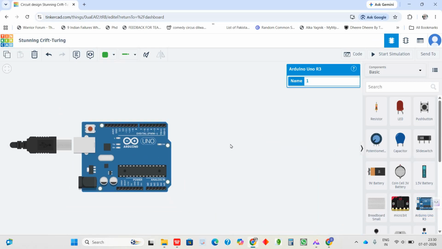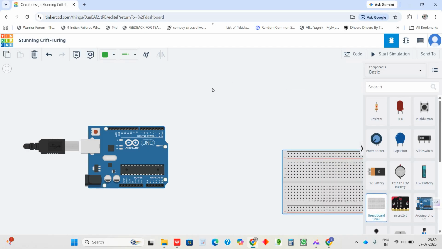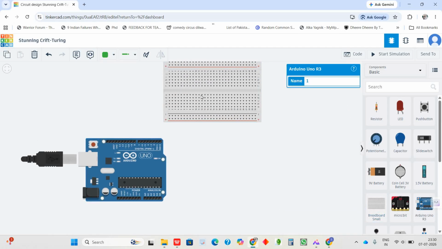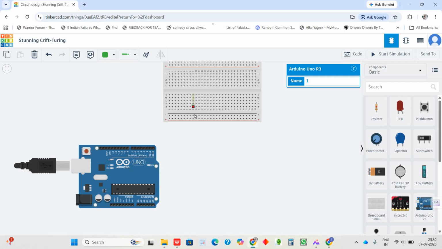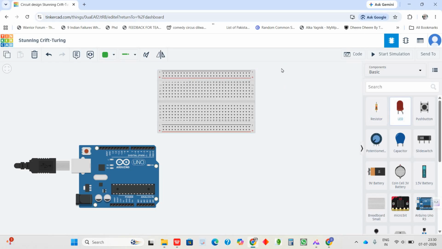I will zoom in on this. Next we want a breadboard, so I'll take the breadboard and drag it here. This is the breadboard. Now we need one LED, and we need one resistor.